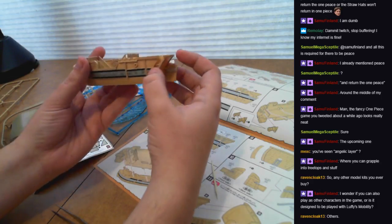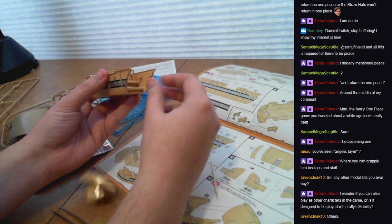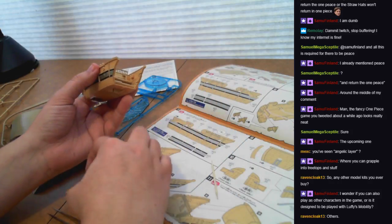Yo, we're attaching the back of the ship. Moment of truth. Ah. I failed the moment.